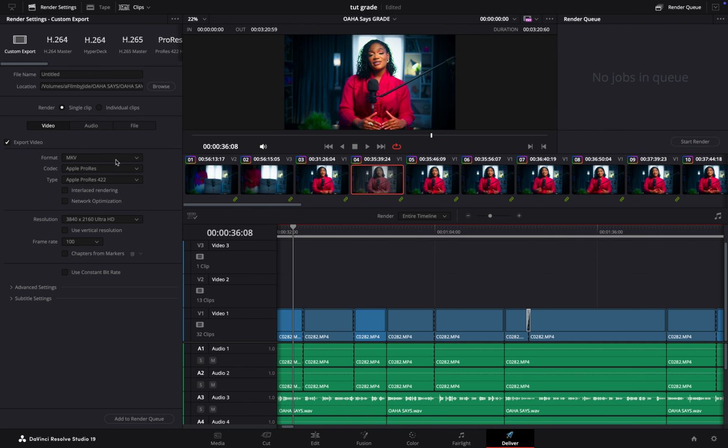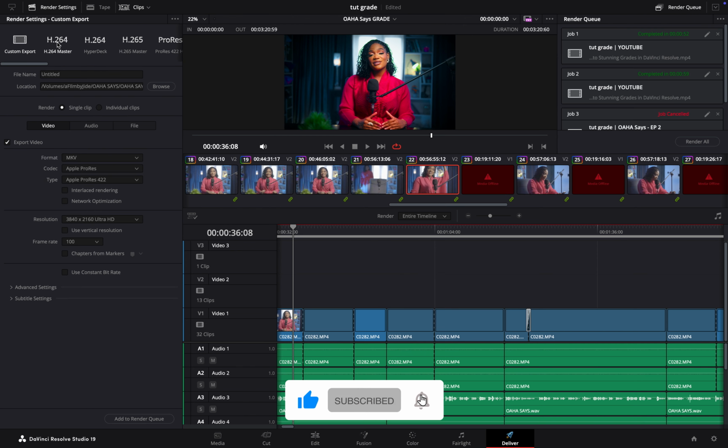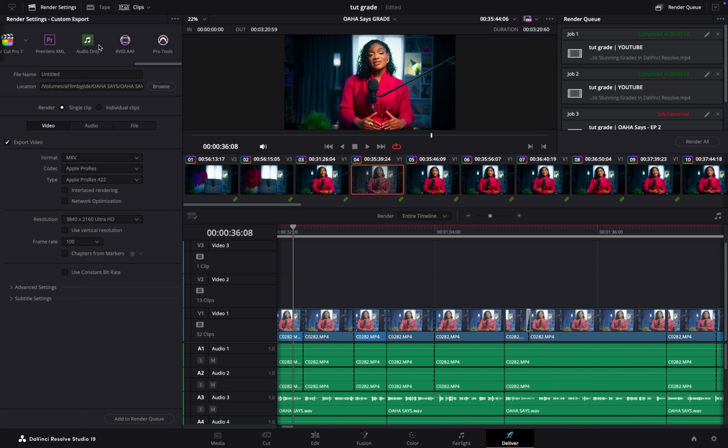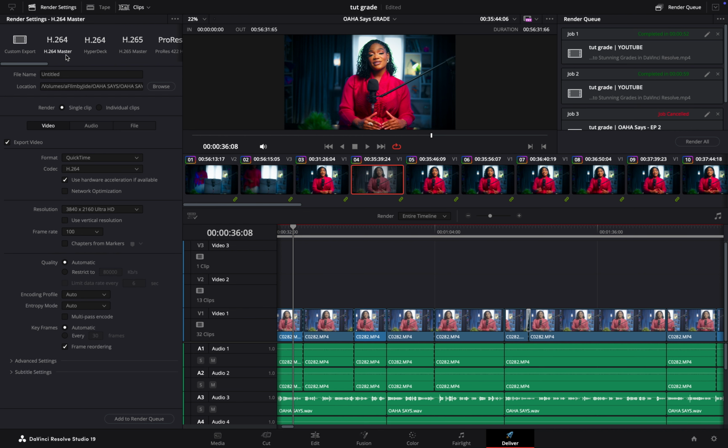When you are under your delivery, ensure that you choose ProRes as well. In fact, there is an option that can make you even export as Premiere Pro XML, whereby you'll be able to import it. I've tried it a couple of times, but I don't know why it is really not working for me. But personally, my most preferred option is always H264, and then I'll change this to uncompressed.